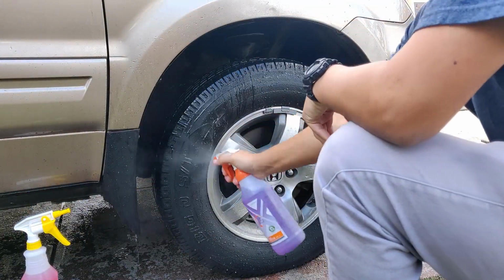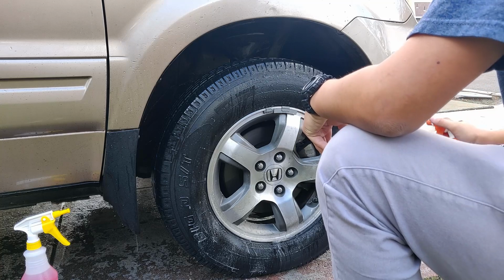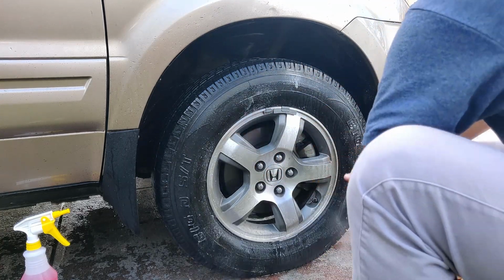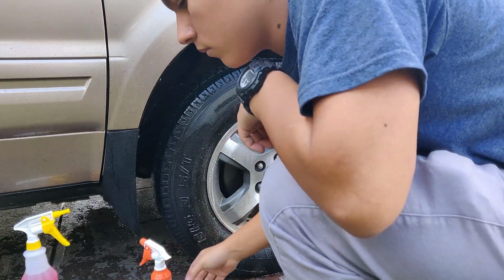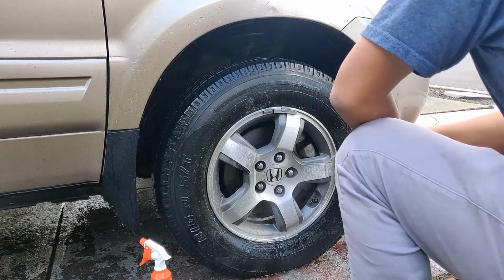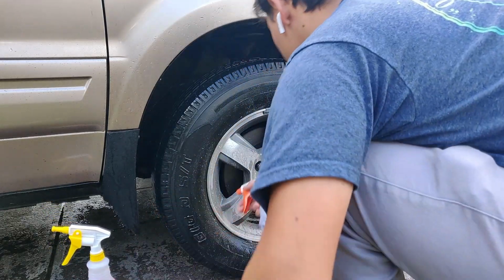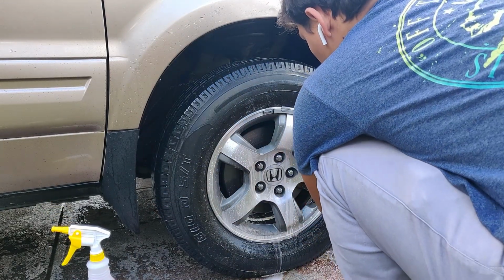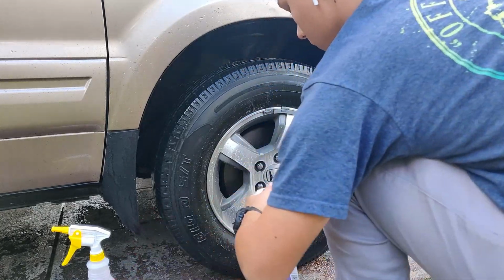So first I'll start by wetting the wheel, getting the loose dirt off. Then I go ahead and take my Super Clean and spray it on the rubber of the wheel, as well as in the wheel well. And then I take my Diablo wheel gel and spray it onto the face of the rim. Then I spray a little bit of Super Clean into the barrel of the rim, so if there's extra brake dust built up, I can go ahead and get that loosened and cleaned.